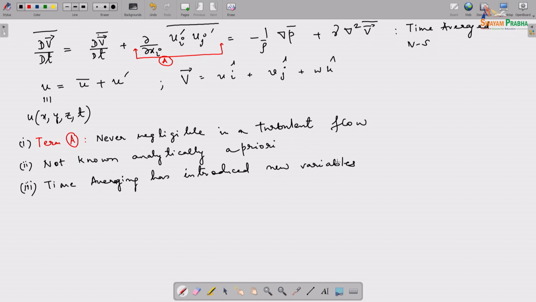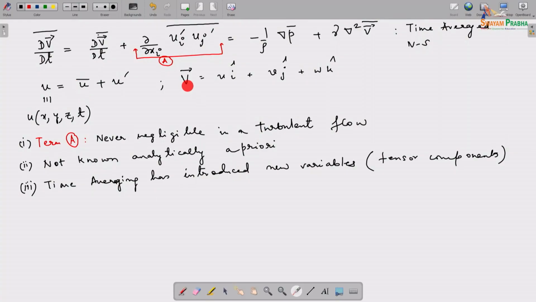And of course, if you see the number of components that you will have here, number of values of A that you will have here, for a typical, say I goes from 1 to 3 and J is 9. So essentially this is a tensor. So what we are talking about here is, just the time averaging has actually introduced 9 new variables in that single equation.